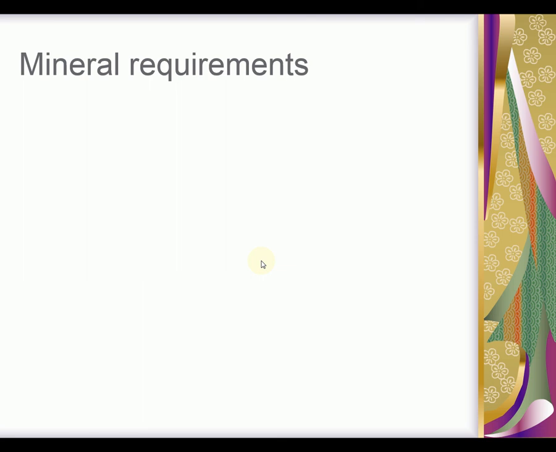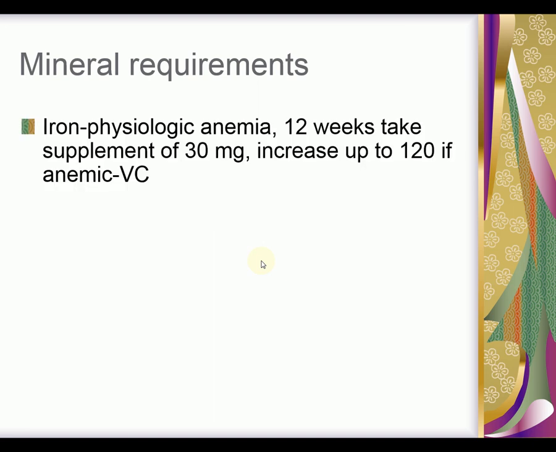Okay, so mineral requirements. We have lots of minerals. So iron is one of those mineral requirements. We talked about physiological anemia. At about 12 weeks gestation, they should be taking a supplement of 30 milligrams of iron. And I know there are a few of you who don't want to give it with meals, but pregnant women need it with meals because it's better they take it than not take it at all. Just be sure some of that meal has some vitamin C in it because it increases absorption. Be sure they are avoiding milk and acids.